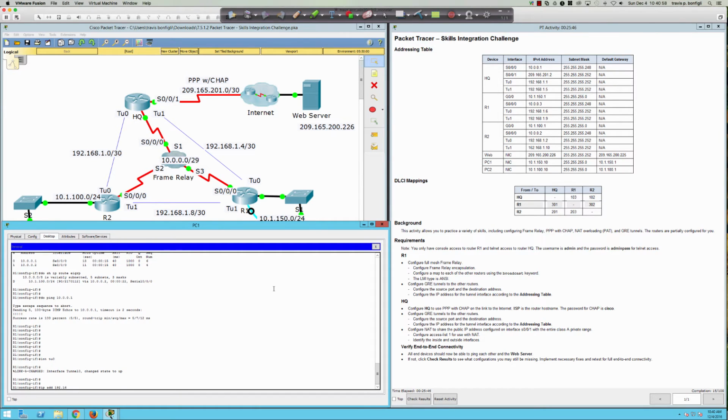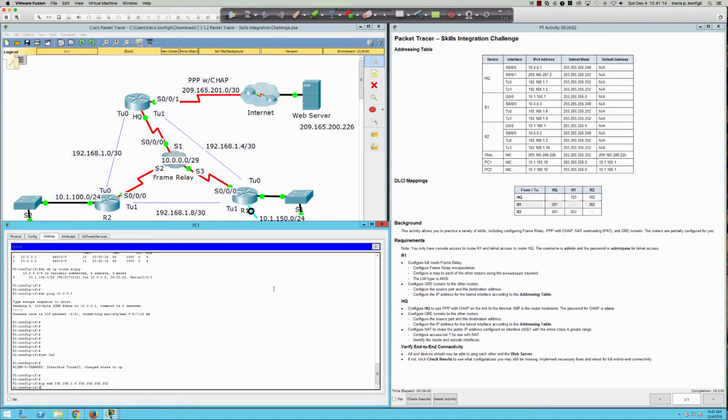So let's say IP address 192.168.1.6 for tunnel 0 on router 1, and these are all /30s, so 255.255.255.252 is my subnet mask. Now, I need to tell it, it's a virtual interface.